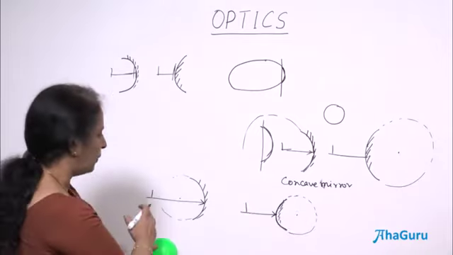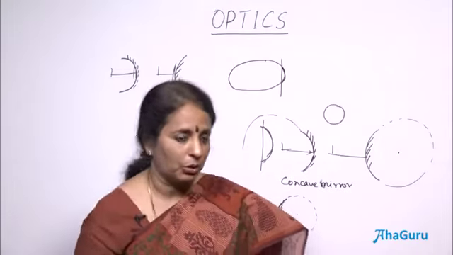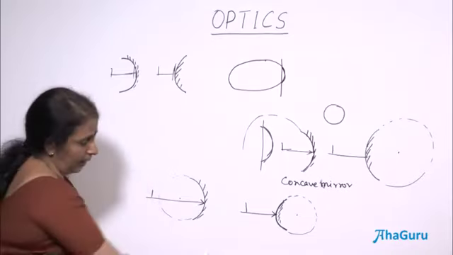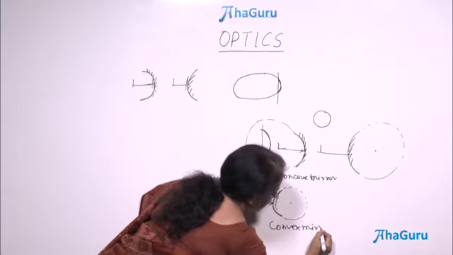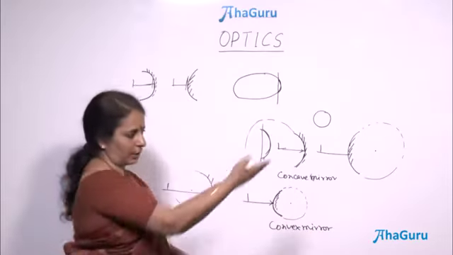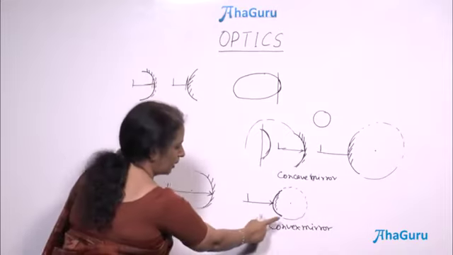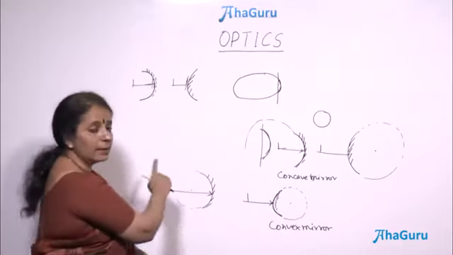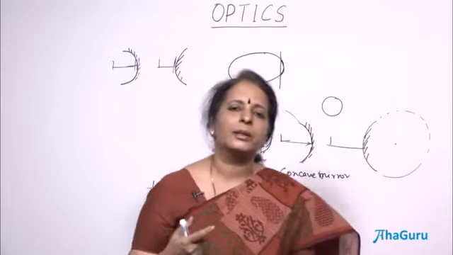Okay. Now, between the two of them, there are many things that are common, and quite a few things that are not common. If this is called a concave mirror, it is bulged inside, then this is called a convex mirror, which is bulged outside. So, it is in front of me, it is curving like this. When I am going to look at that, it is this one, it is coming like this. So, I am looking at this from this side. Okay. Apart from that, there are a few terms these mirrors have.